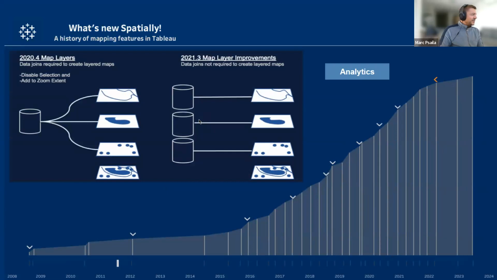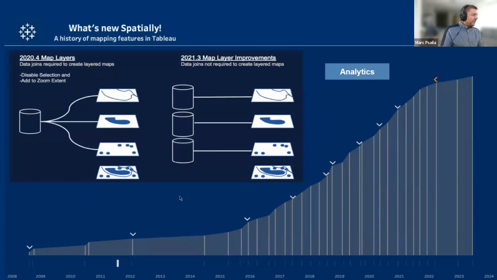And last bit, something introduced in 2024 is this concept of map layers. Traditionally, we've been limited to 2 layers. Now, and you will see that during this webinar, you are able to have many more layers. And it really opens up the possibility of creating a lot of insights.